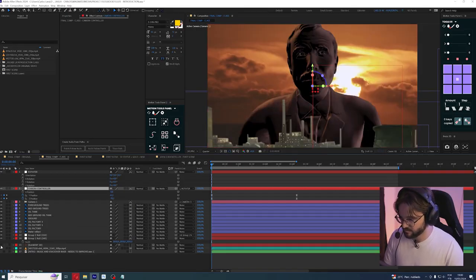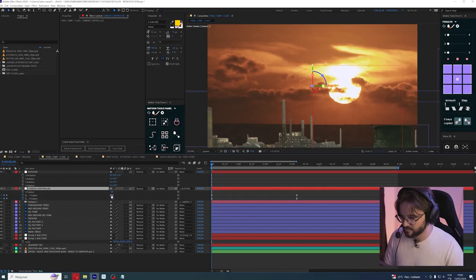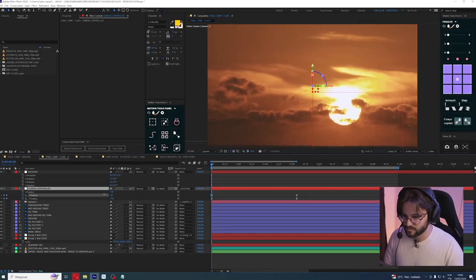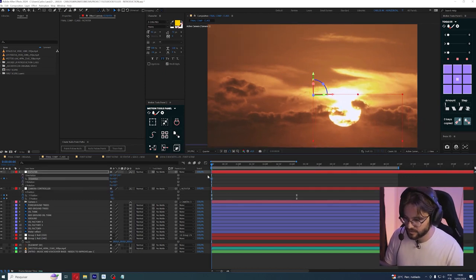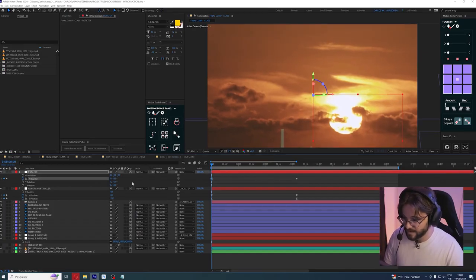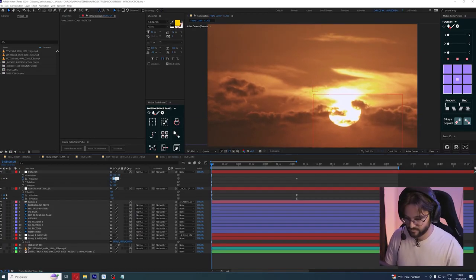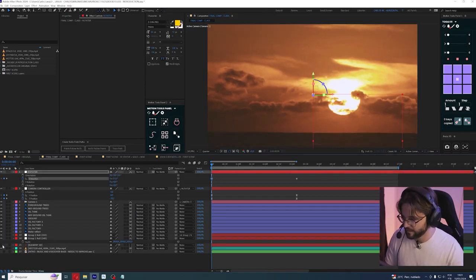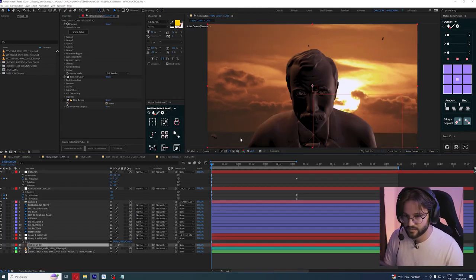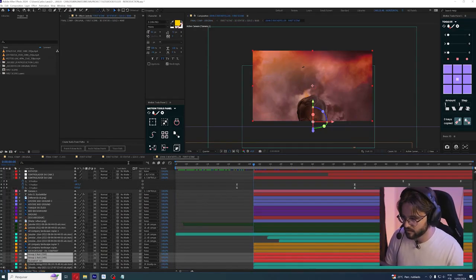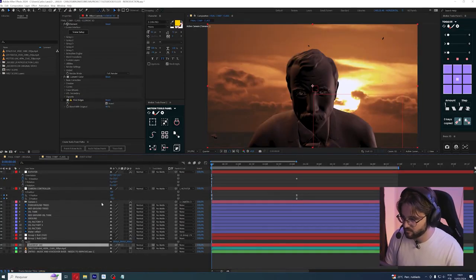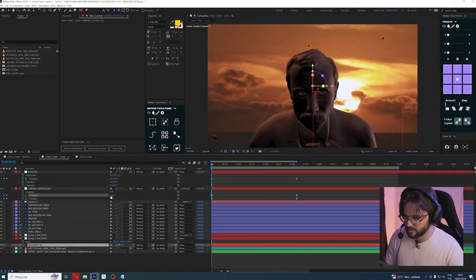I can just hide the Element 3D, which is heavy. Go up here. I can keyframe the X rotation, put it as the end movement, and bring the value down, like minus 15. We can unhide the Element 3D, and we can see that we have a pretty close frame here. We can bring our camera up again, just a little bit to be as close as possible. Like this.